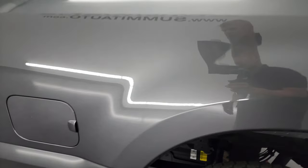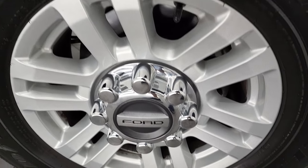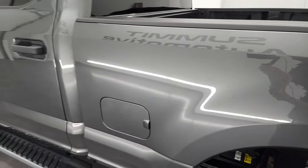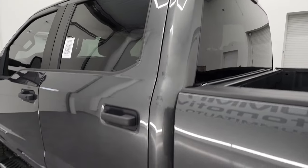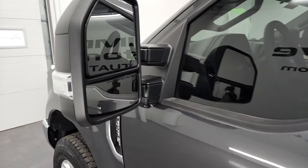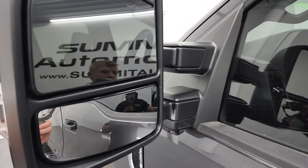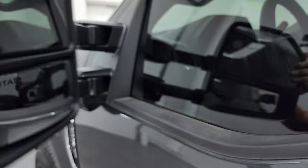Going down the driver's side — just as clean as the passenger's side. No dents or dings in the box. Magnetic gray has got a lot of metal flake to it — it's really a cool color, one of my favorite grays from Ford. Doors and cab all look really good. It does come with the telescopic tow mirrors with built-in directional signals and heated mirrors. They telescope out and also fold in.